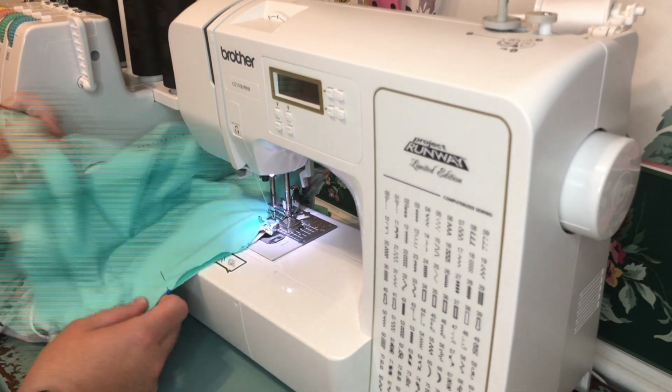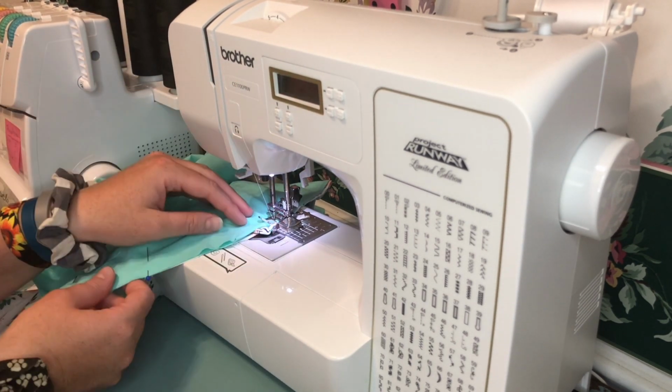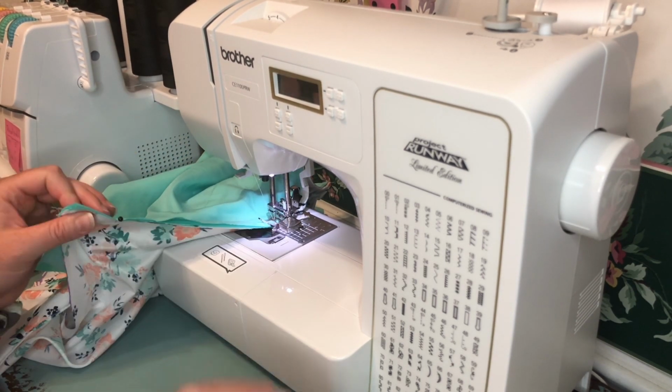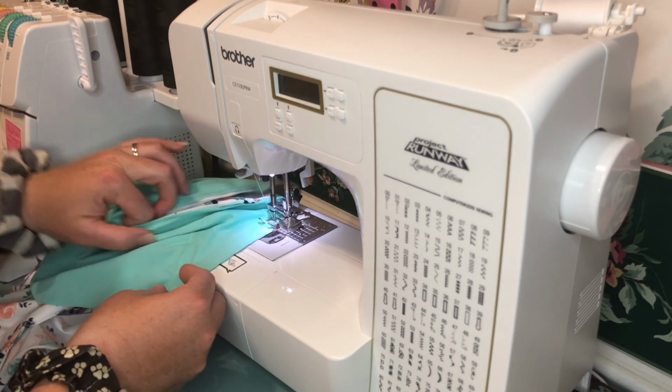I then had the tedious task of top stitching over this fabric again as well, which was not working out. I ended up not filming that one, but it was exactly the same as it was the first time I did the front panels.